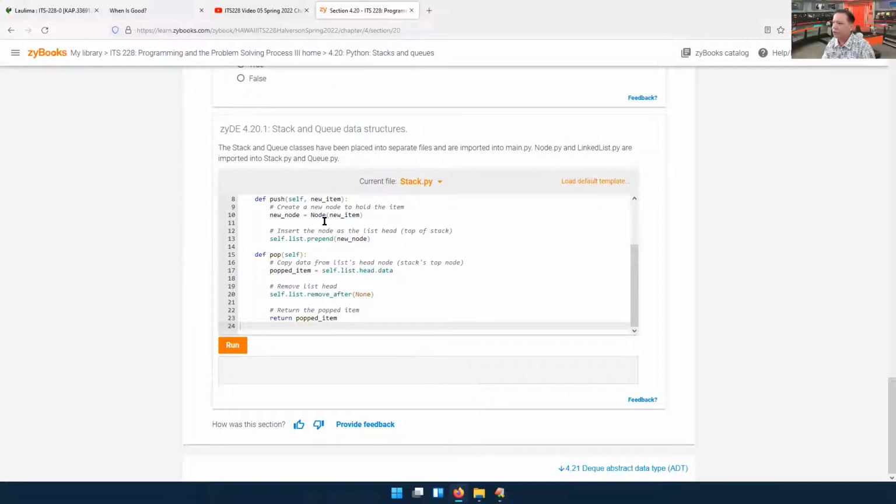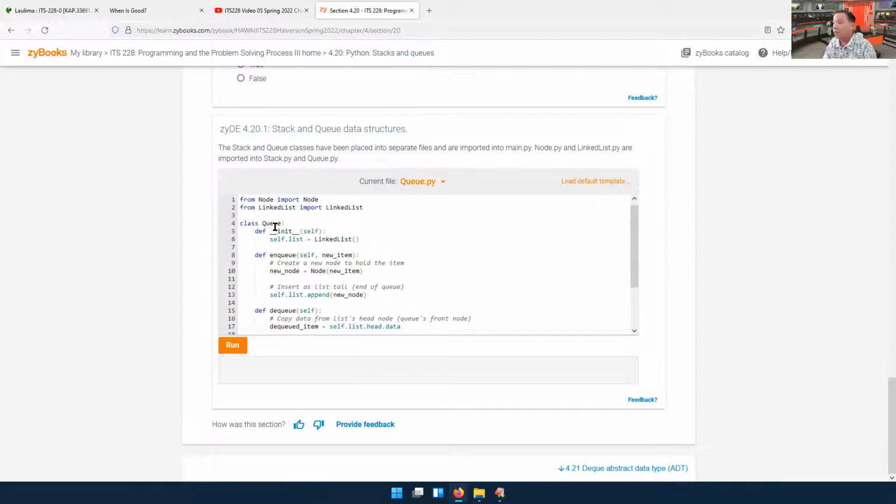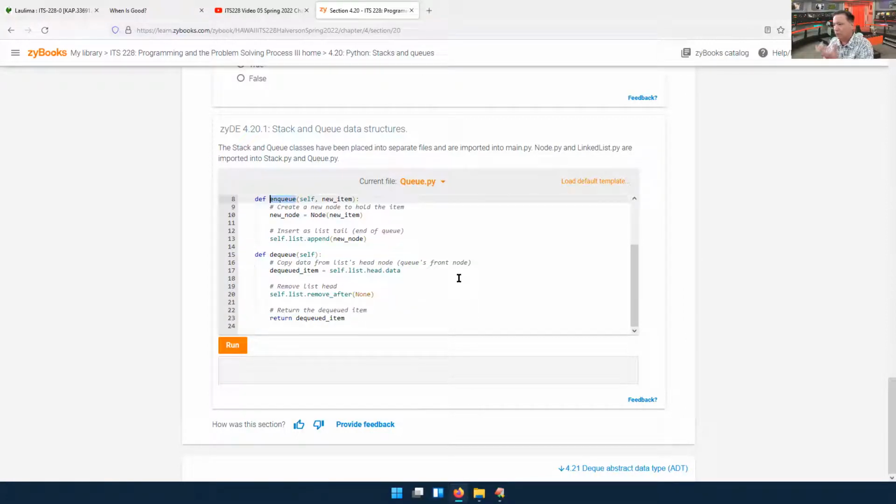So push uses the prepend and pop uses the remove after, whereas for the queue, the NQ creates a new instance of a queue. The DQ function uses the remove after, and the NQ function uses the append.